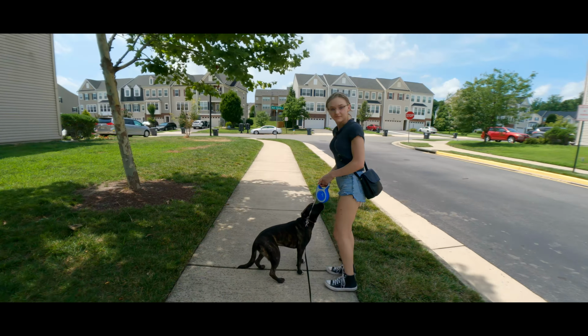Good. So go ahead and turn and go around the back that way. This way? Go. And this will give her an opportunity to check it out and then follow you. Good. So it's important, especially when we're out socializing her, to see what she's interested in, see what she's unsure of, and see what she decides to do. And there, she thought about it. She wanted to check it out for a minute, but then she saw that you were leaving and she wanted to go with you. Good girl.